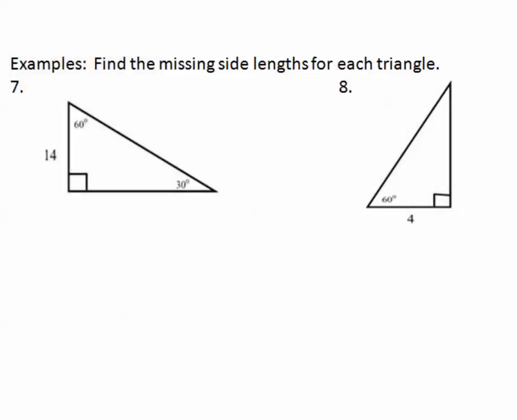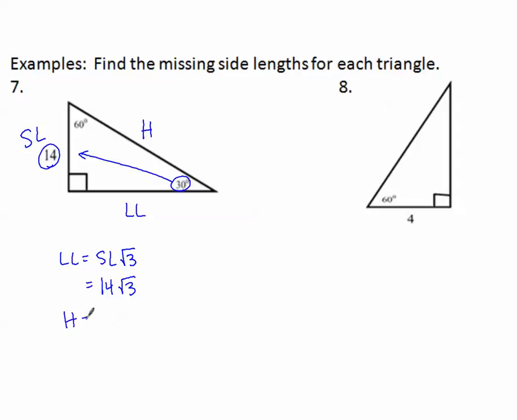Let's see how that works. In this problem, I see 30 degrees, 60 degrees, and 90, so I know I'm using the 30, 60, 90 shortcuts. Across from the 30 is the smallest angle, so across from the 30 is what I want to have, and I have it. This guy right here is the short leg. Let's label the other guys to be helpful. Across from the right angle is the hypotenuse, and then I have the long leg. If I want to find the long leg, that is the short leg times the square root of 3. So the long leg is 14 times the square root of 3.